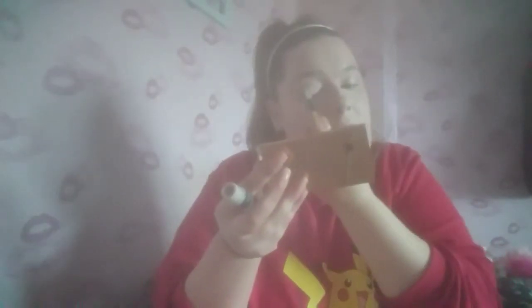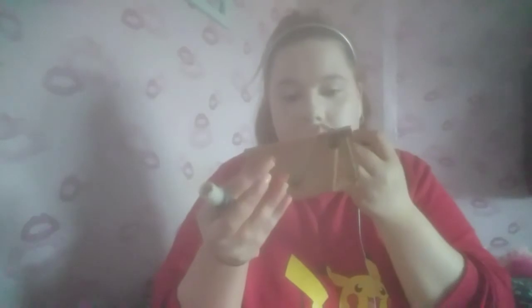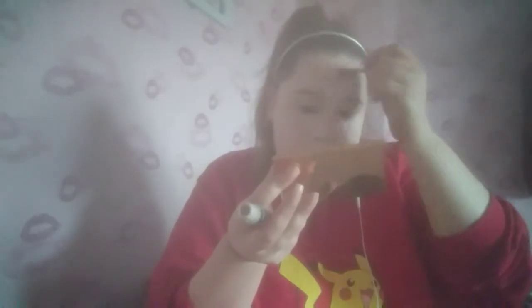So, everyone always asks me, why do your makeup with your bottom half on? It's because my foundation and concealer has a habit of dropping off the actual wand, and it normally goes on my leggings or my jeans. So that's why I literally have my bottom half, which is my pyjamas, on, because if it goes over my pyjamas it doesn't really matter because they're my pyjamas. But you know what I mean.